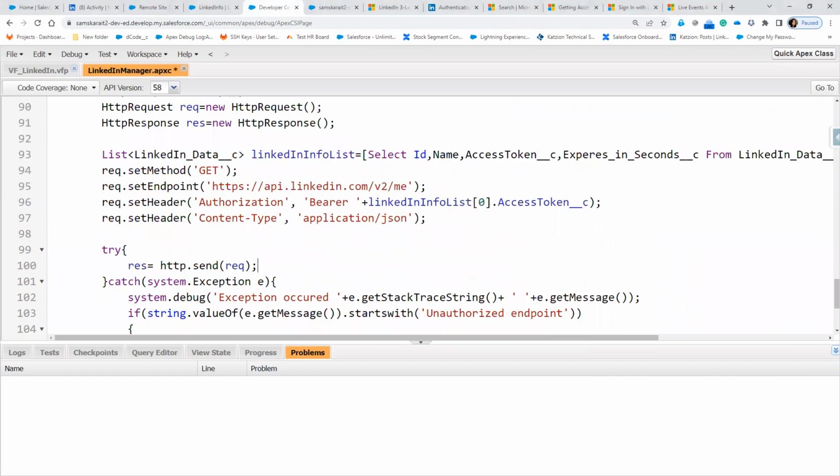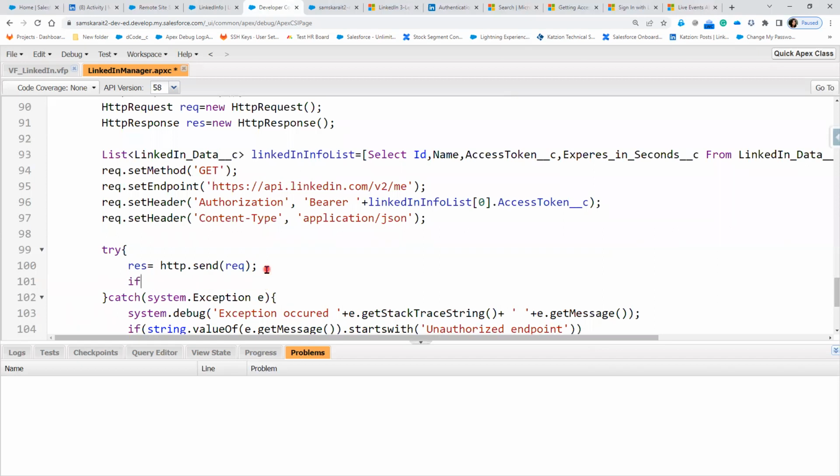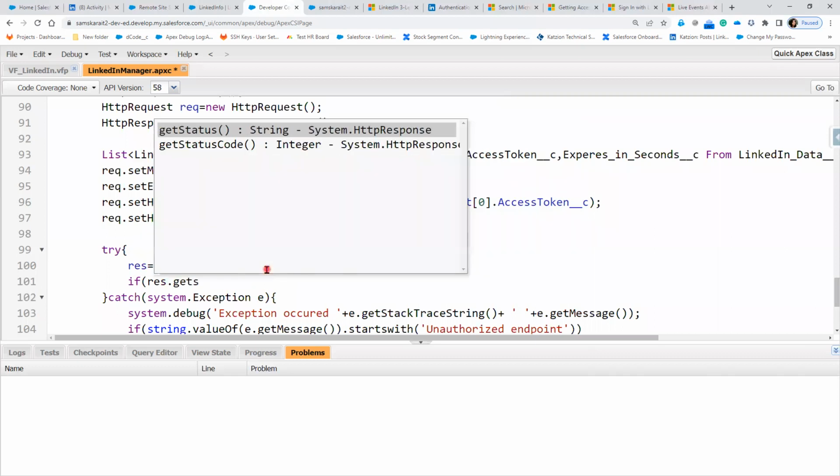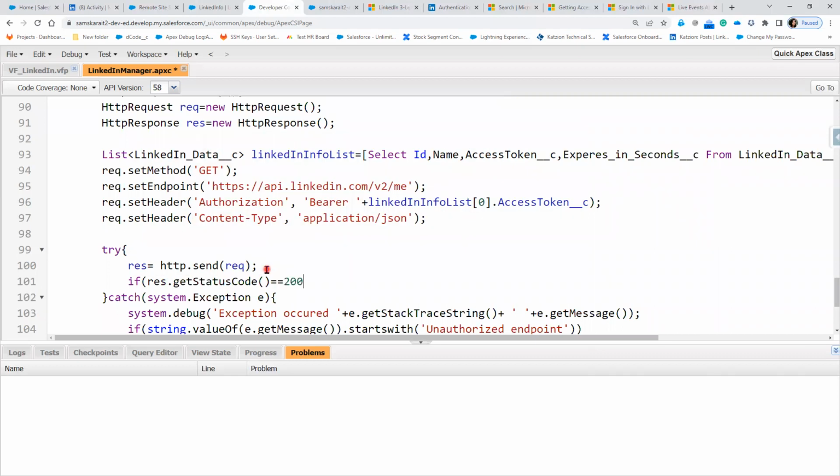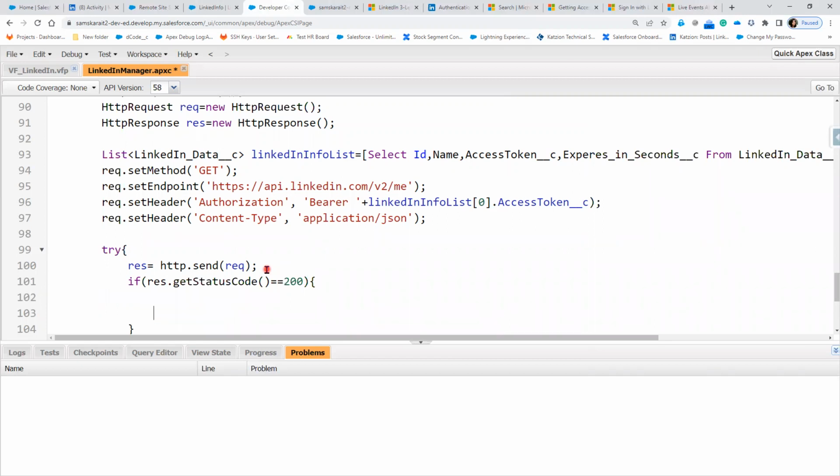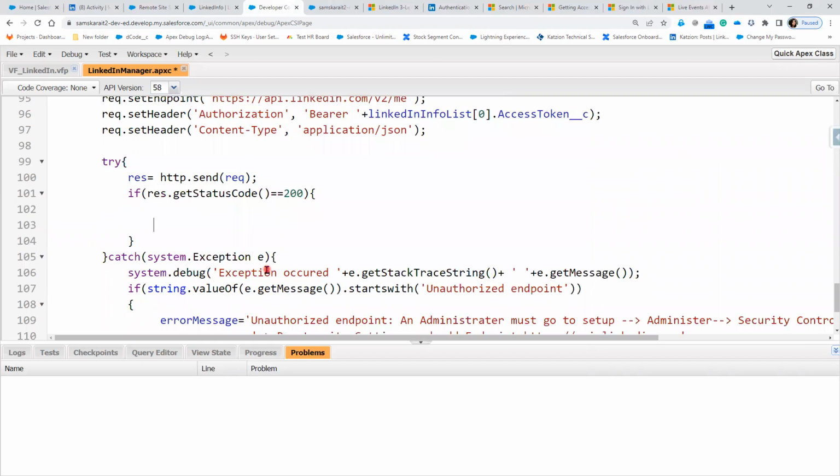Now here, try. So we are getting the response. Once I get the response, I'm going to check whether my status code, res.getStatusCode, is equal to 200. Then I'm going to get the information. That information I'll convert into a Map of String, Object.